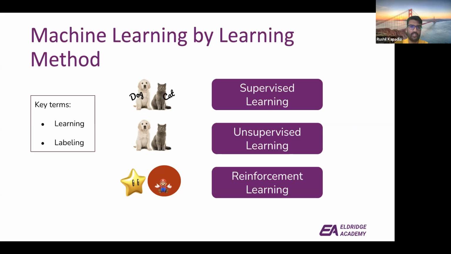Labeling is what we've been doing so far, which is, when we're given an image of a dog, we want to label it as a dog. When we're given an image of a cat, we learn what a cat is, and then we label it with the name cat. So everything I've talked about so far is mostly called supervised learning. So what that is, we take in data that is labeled. So I will give the machine a bunch of images of dogs, and I will give them all labels of dog, and a bunch of images of cats with a label of cat, and tell it to learn the difference between dogs and cats.